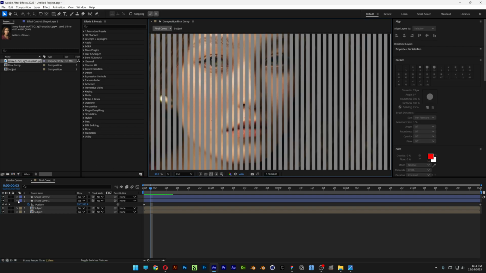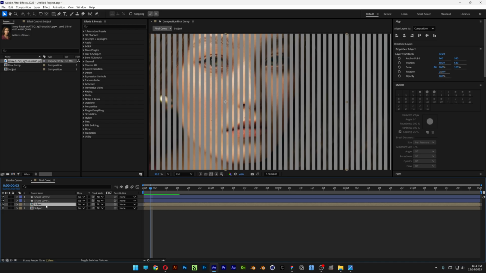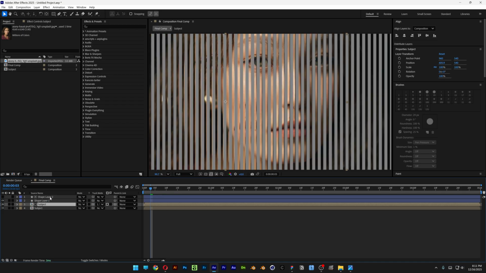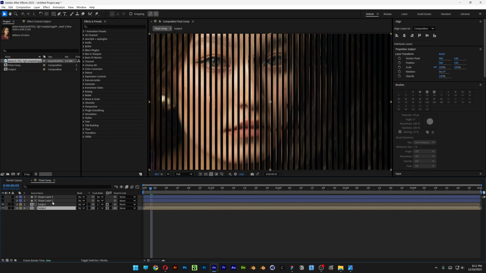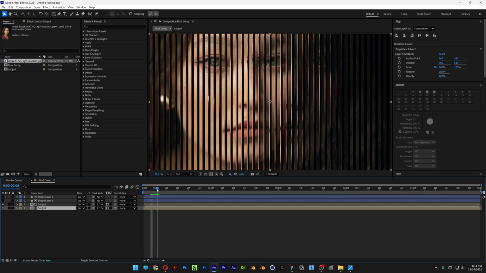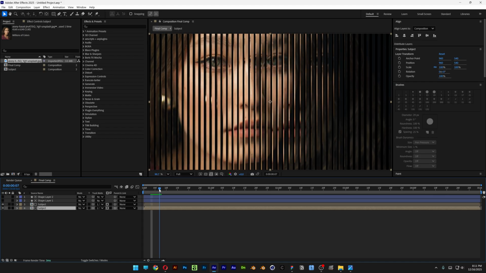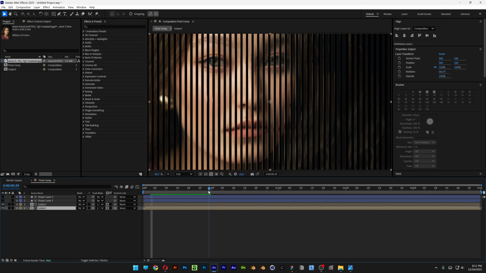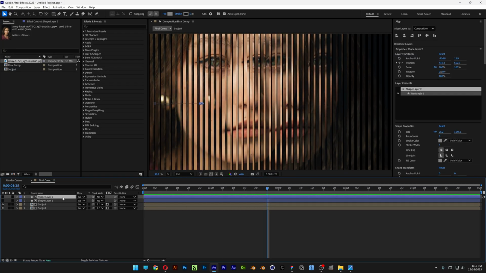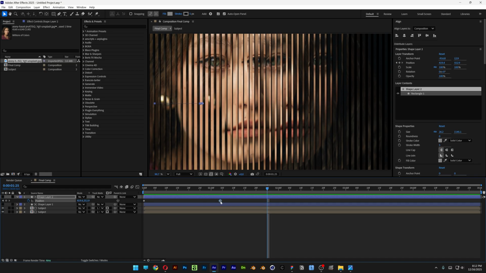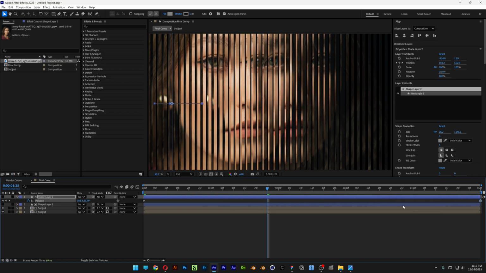And now here, what we're gonna need to do is, let's go to subject one, drag and drop the pick whip connected to the shape layer two. Let's select the second subject layer and go to the pick whip and connect it to the other shape layer one. So now if you hit play, basically it's going to transition and make this a really cool pattern effect. Now, as you can see, the beginning part is a little bit faster, so I'm gonna need to select the shape layer one, press U, and I'm gonna bring this keyframe all the way out.